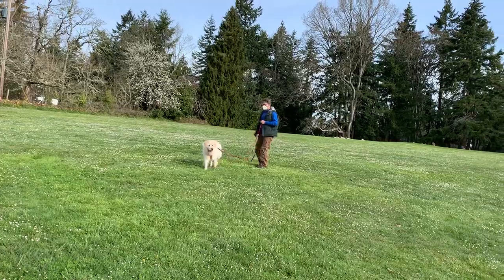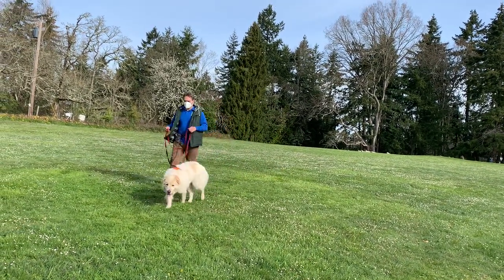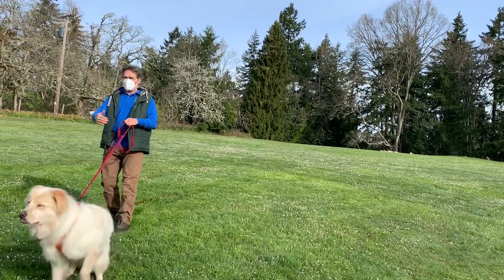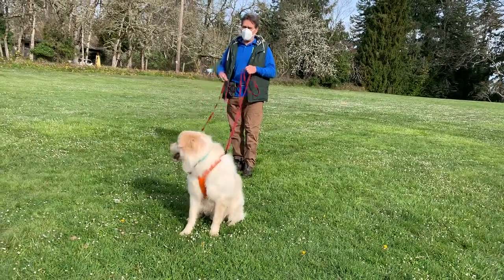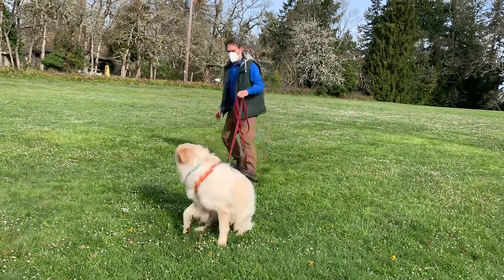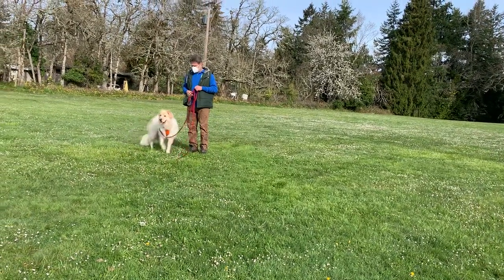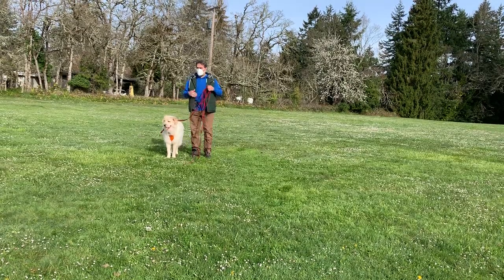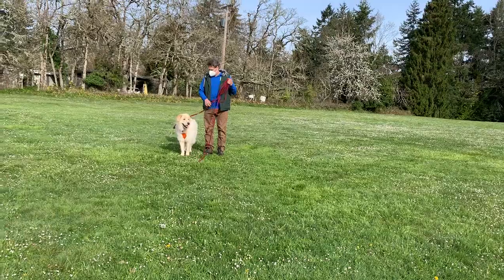Good. Yeah. Come. Slow. Wait. He is still at threshold. So I'm going to go underneath. Come on, let's go. Good. Under threshold. Right. When he starts to get close, you see when he's breaking, that's over threshold. You want to go back again.